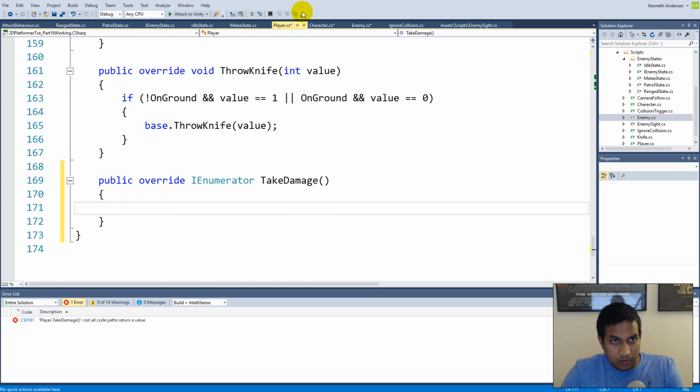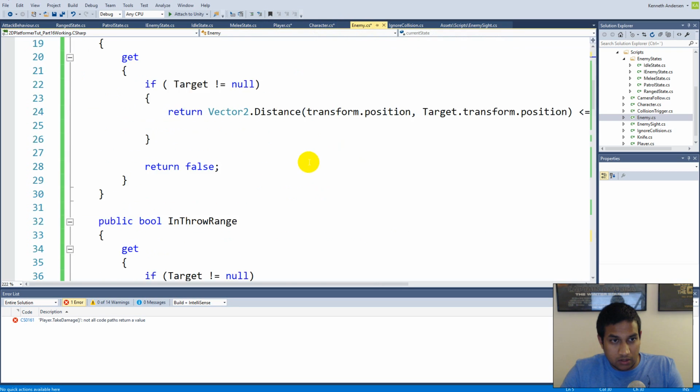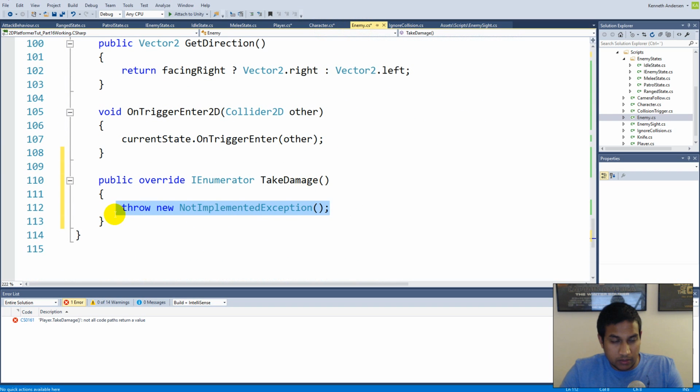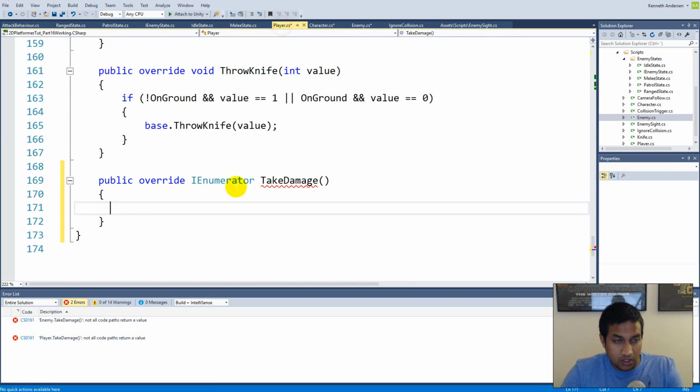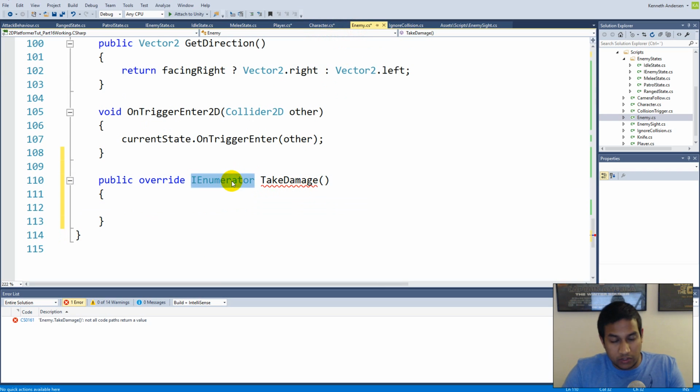So this indicates that both of them need to have this take damage function no matter what. And we can also go to the enemy and remove that throw non-implemented exception here. In the player we can just yield return null for now, because an IEnumerator needs to return something, like WaitForSeconds, so that it can take some time. For example, when the player dies or takes damage, we'll need to make him blink, flash on and off, and we'll use the IEnumerator for that. That's why we are making it into an IEnumerator here.